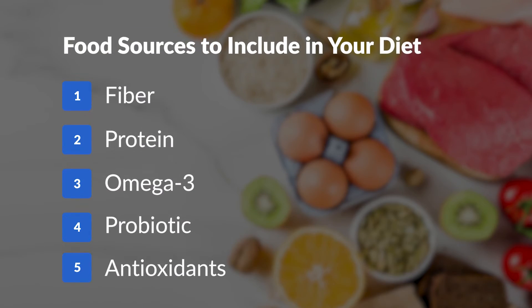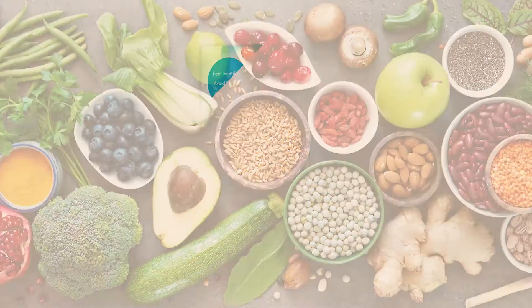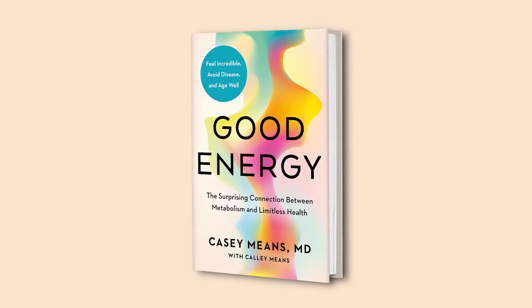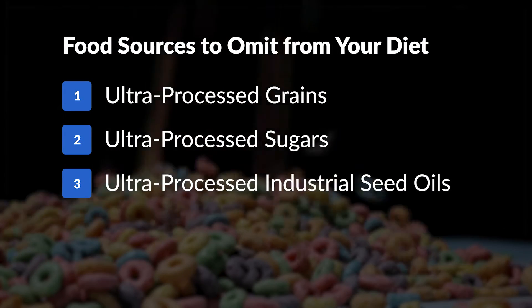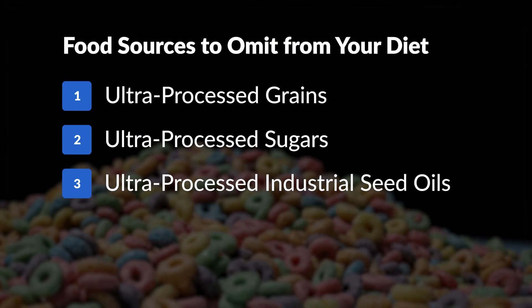That's how I like to put together meals: fiber, antioxidants, probiotics, healthy protein, and omega-3s. It really comes down to mixing and matching and having sources of each at the ready. And then the three things I talk about keeping out of all our meals in the book — it's really simple: ultra-processed grains, ultra-processed sugars, and ultra-processed industrial seed oils. These are basically the main three ingredients in almost all packaged and processed foods. Almost 70% of our calories now come from ultra-processed foods, and the base of an ultra-processed food is those three things.